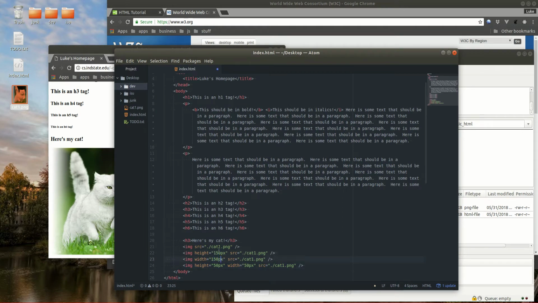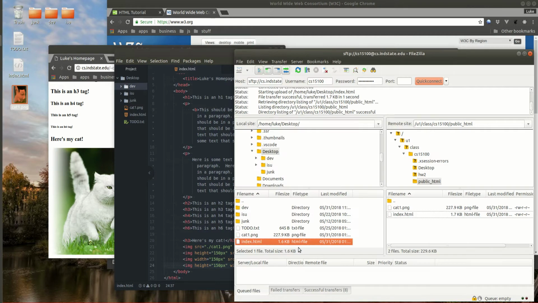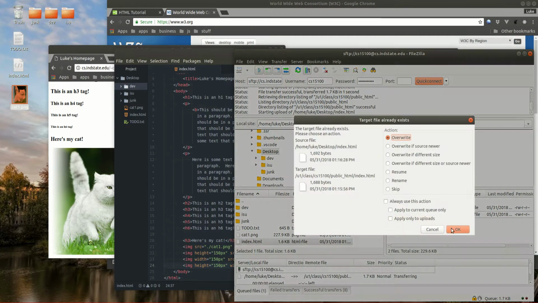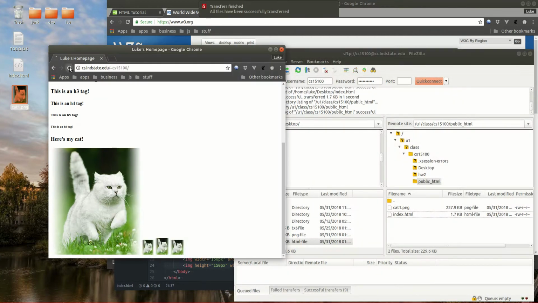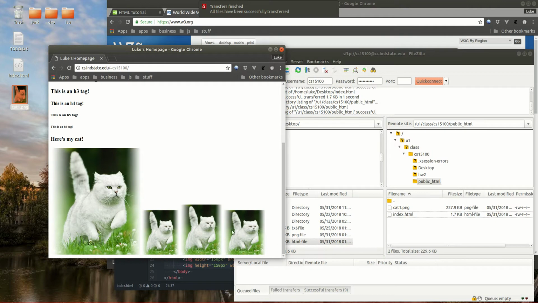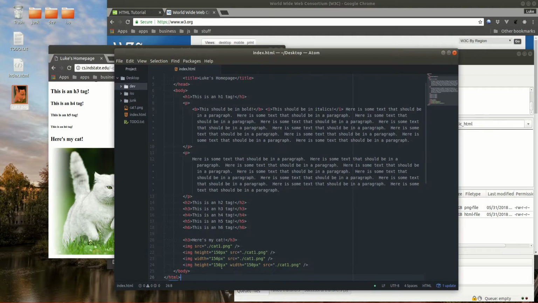That's a little bigger. There you go. So see, this one kind of squished a little bit. You get a better view if we do, let's just do 50 and 150.